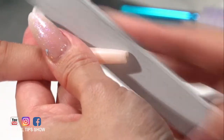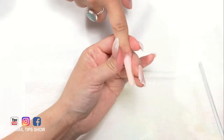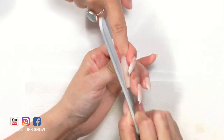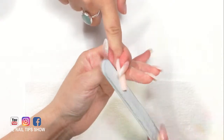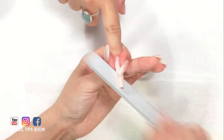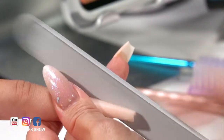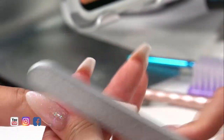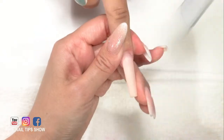But I find that with this simple technique like I showed you guys earlier, that's a pretty good technique. I feel like when I do a long nail, I tend to do that, so it's just really easy to achieve that apex. And you know, that apex is key to have longevity on your nails, right? On your client especially. So now I'm just contouring a little bit.